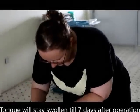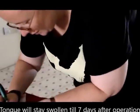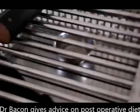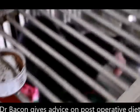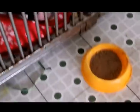So the tongue will stay swollen for several days. It will take some time for it to reduce its size. The important thing is to keep feeding. So this is dried dog food, with some water, just to make it softer. And he can eat that, just like this. And it's much more nutritious for him. So that will be the better food for him.